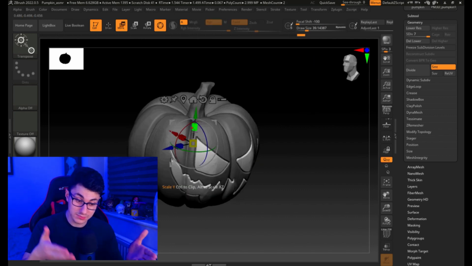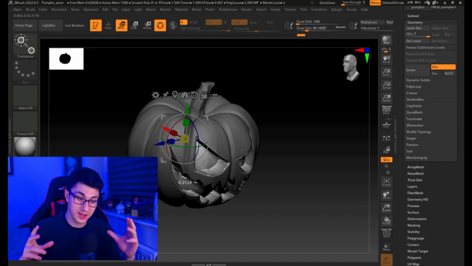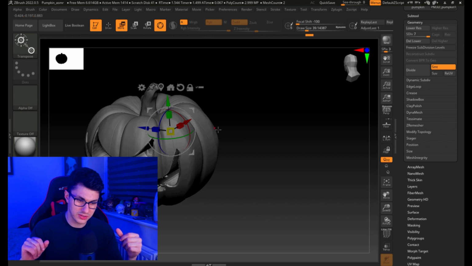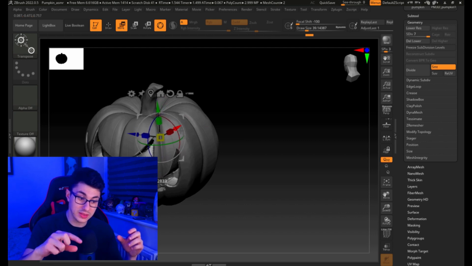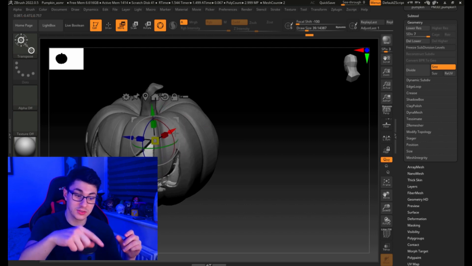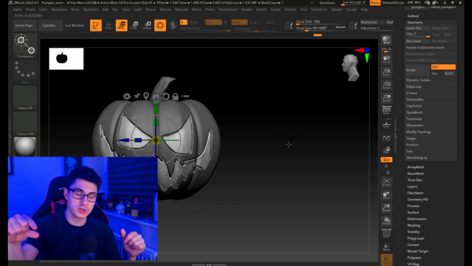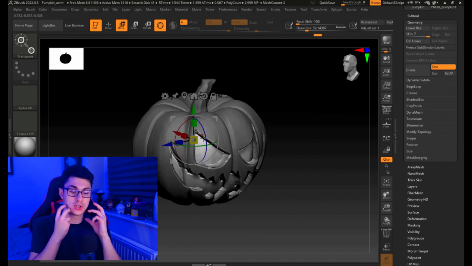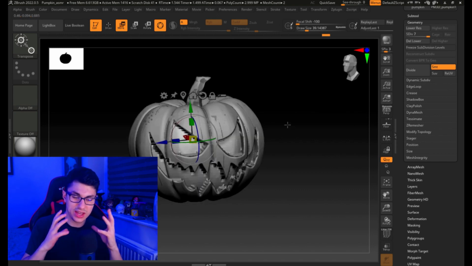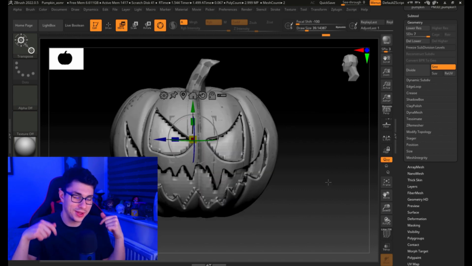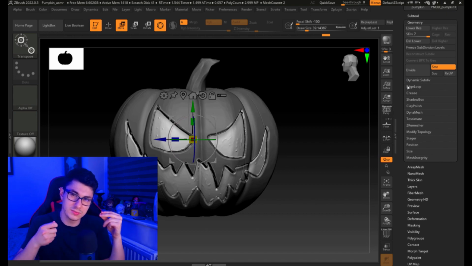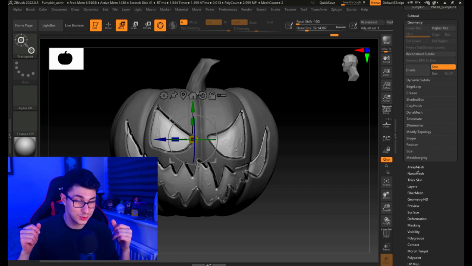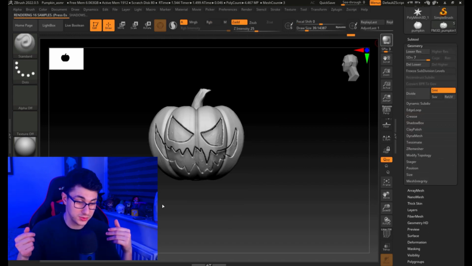But anyway, as you can see here, I put everything in all black to stop everything else from moving, and the things that are white, I can move. So here I'm trying to push back the eyes and the mouth, to give that smile a proper detailed look, as if it was carved, because with pumpkins you carve the smile and you carve the eyes, which is part of the fun. Same thing goes here really.